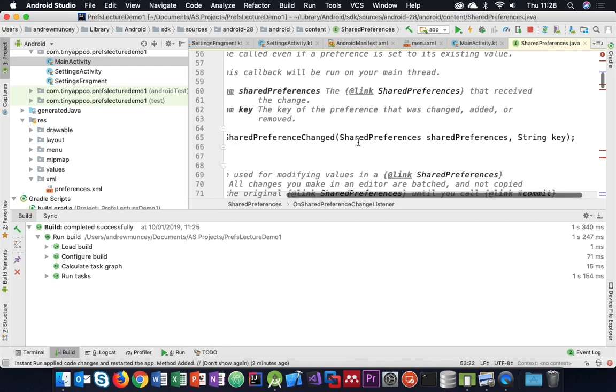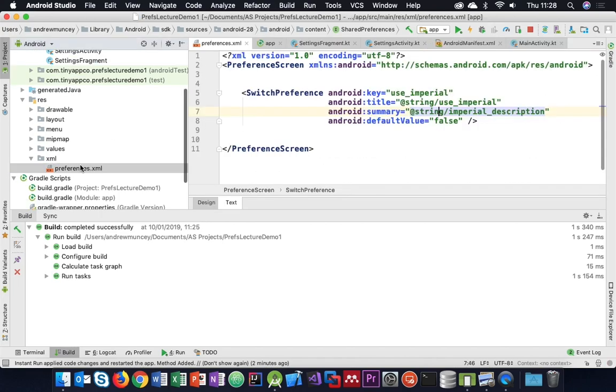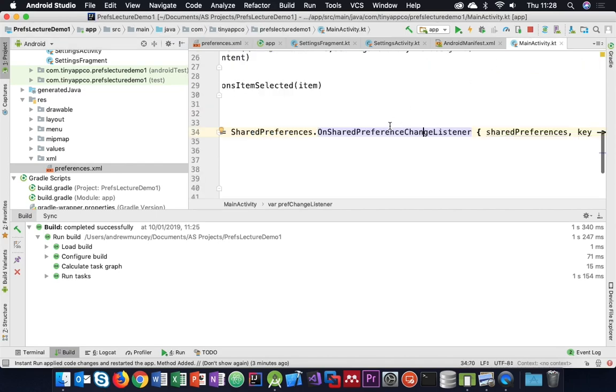So basically what's happened is the shared preference has changed, we're being passed an instance of the shared preferences, and we're being passed a key of the preference that was changed. So we know what change has taken place. So if they flick that switch, we'll get the key that corresponds to that switch, which if we go to our preferences XML, it should be use imperial. Okay. So let's do that.